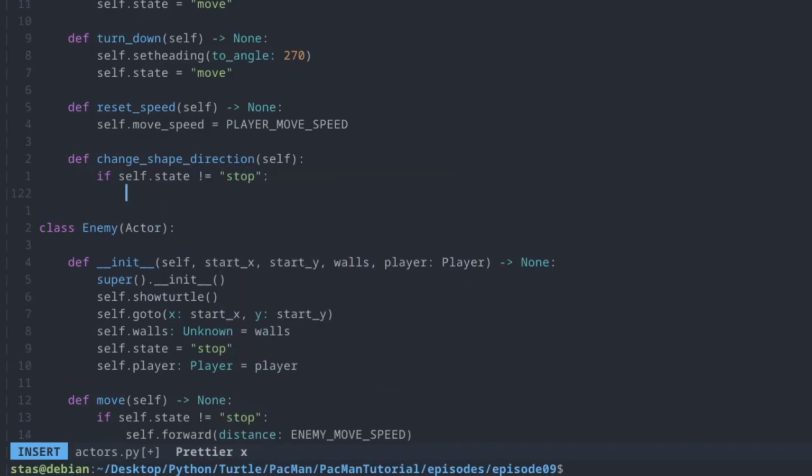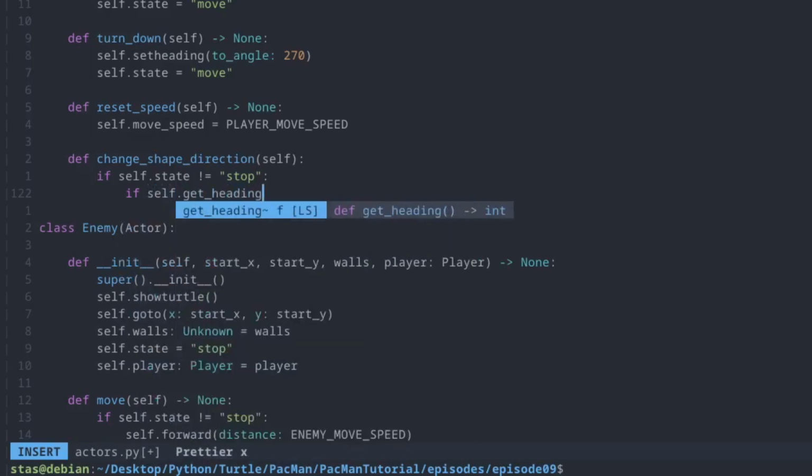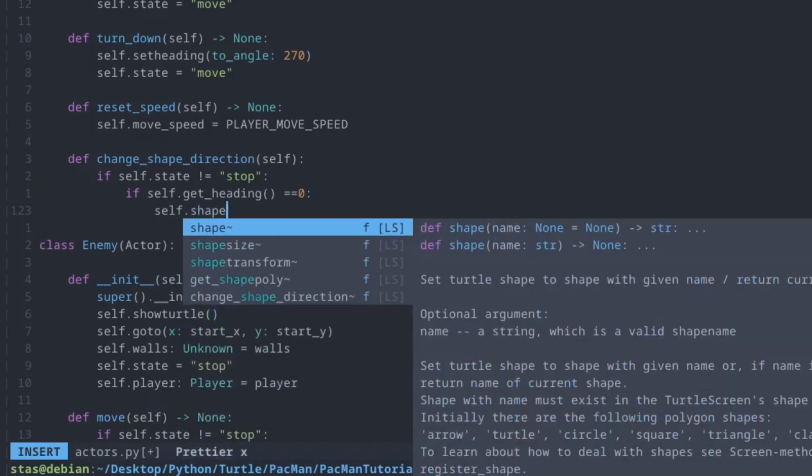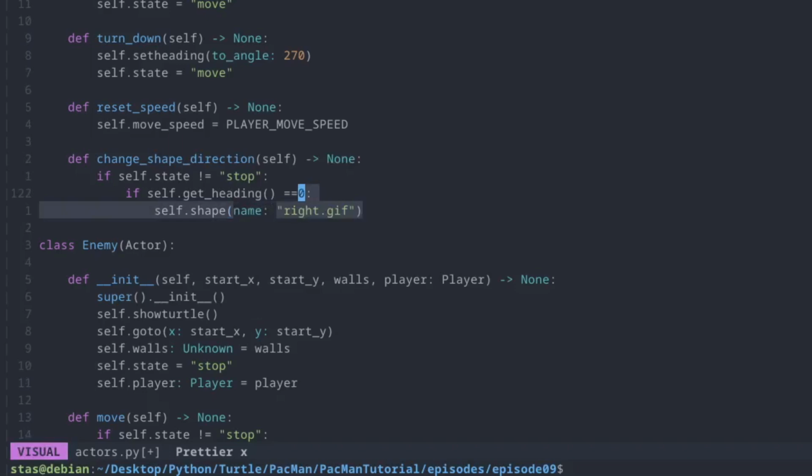We start with this line: if self.state is not equal to stop. This means if Pac-Man is currently moving, we want to update his shape based on his heading. Then we use a few if statements to check which way he's facing. If his heading is 0, that means he's going right, so we set his shape to right.gif.